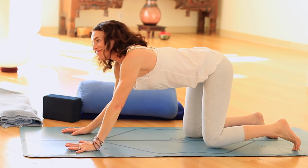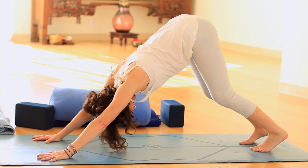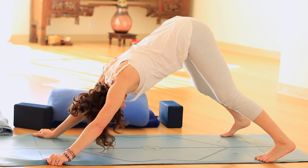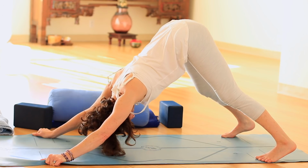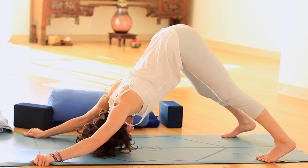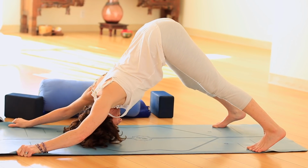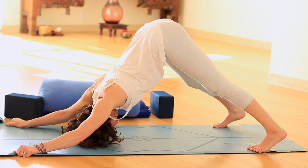Make your way onto hands and knees, tuck your toes, and just take a gentle down dog. Just a little stretch for your arms and your legs. You can grab the sides of your mat again, walk your feet as wide as the mat, and just stretch and hang. Let your head release. It might even release down to the floor, who knows? But just allow yourself to be comfortable.